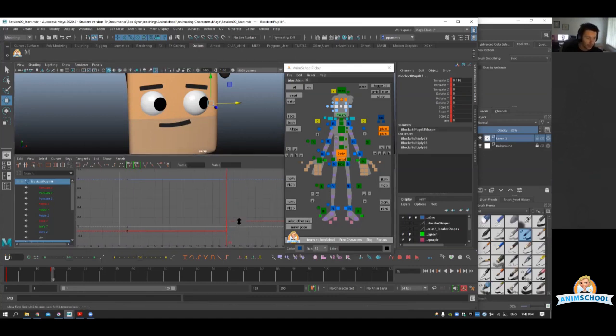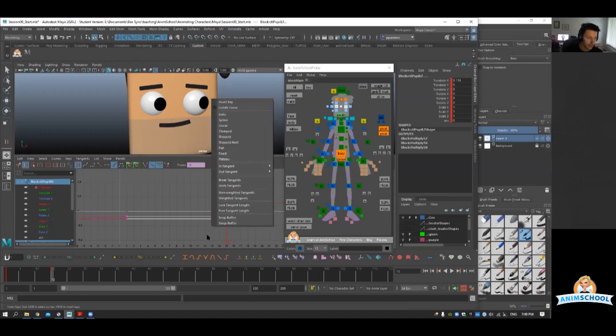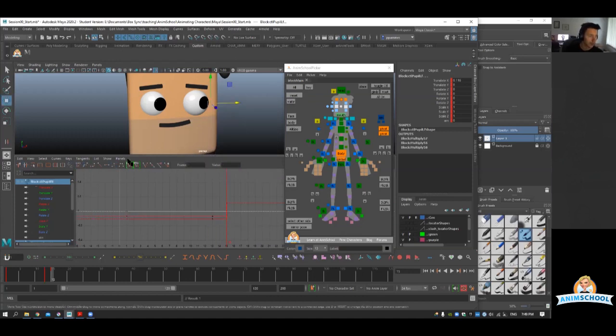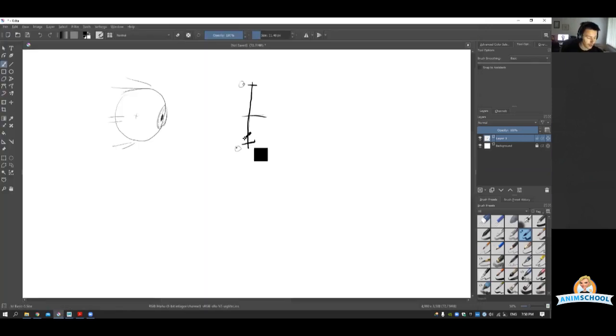So I said maybe one in between is fine. Let's say we just set a key here, and we put it in spline. So now we have one in between. If you play this now, it looks way too slow. It might not to you yet, but you'll get used to it, and it will look way too slow. So the spacing is like this, which is way too even. So what we want to do is amplify one of the spacings. What I usually do is I always favor the goal, so the second frame, and I go somewhere around here. So it's basically almost there.